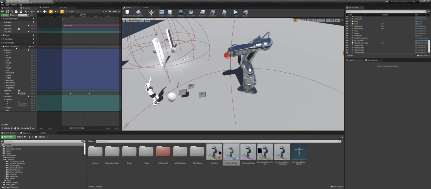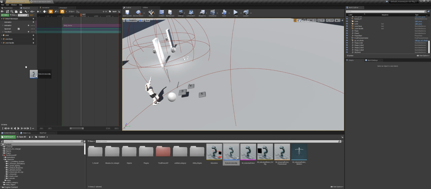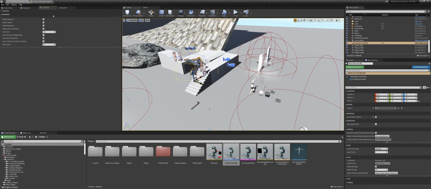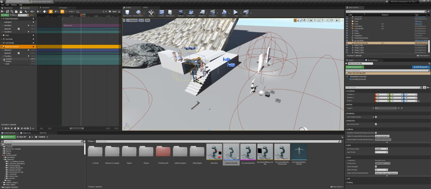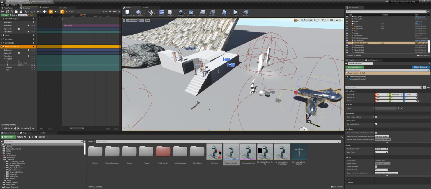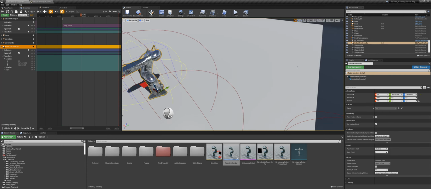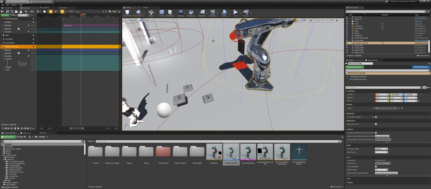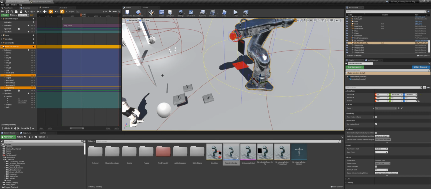I guess we have to put it in again whenever we compile. This is very buggy sometimes. And transform location on the Y, get over here somewhere a little bit up. So, and now we have our normal thing here, right? Everything is working as it should, and there we go.